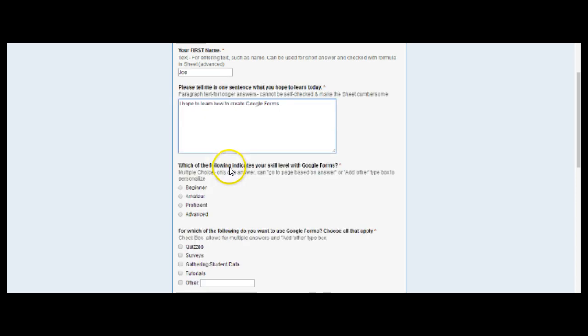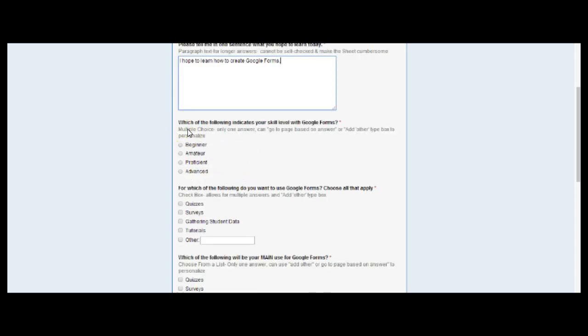Okay, and the next question here, this type of question is multiple choice, and it's just your standard multiple choice. You only get one answer choice, and it has another feature called Go to Page Based on Answer, which allows you to personalize the form, and I will be demonstrating that in the amateur session. And it also has an option called Add Other, which just allows you the option of having a 5th choice or 6th or 7th. You can add as many choices as you want. That says Other and allows the respondent to type information in that maybe does not match one of the pre-selected choices. So I'm going to go ahead and just make a choice, and again, it's a one choice answer.